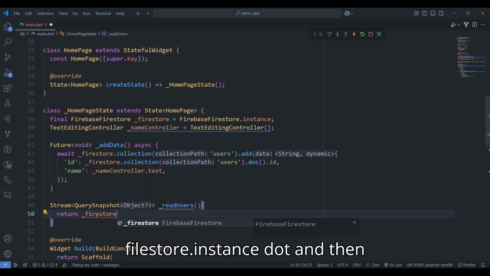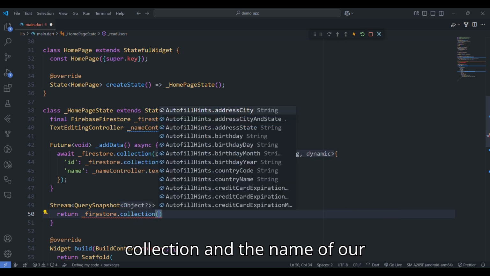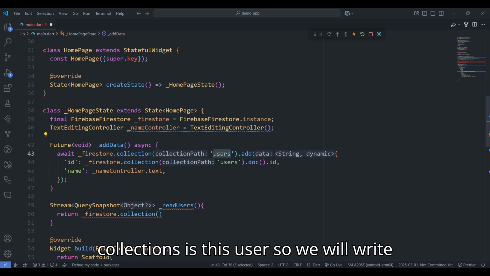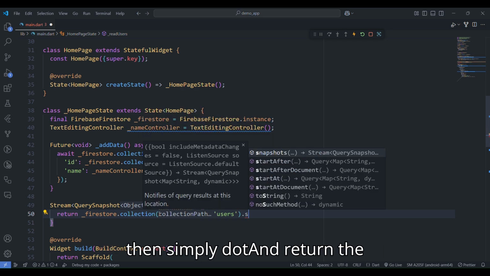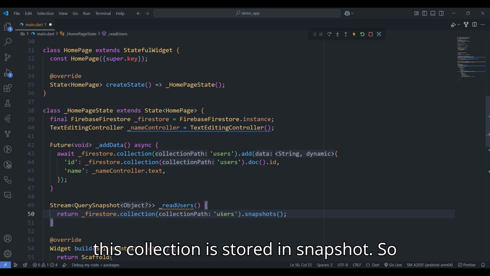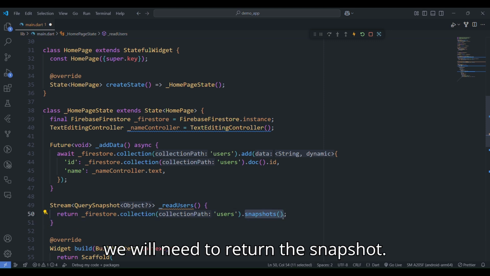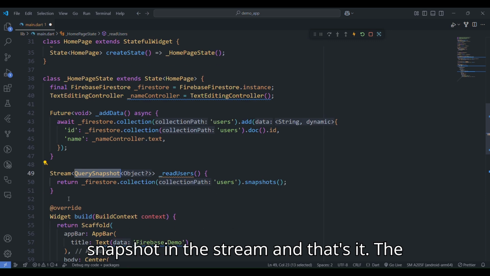Firestore dot collection, and the name of our collection is user. So we write the name of the collection, and then simply dot and return the snapshots. Every data of this collection is stored in snapshot, so we need to return the snapshot. That's why we have used the query snapshot in the stream, and that's it.